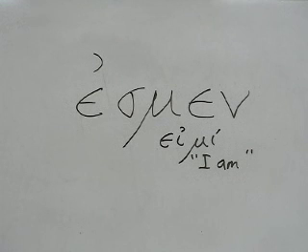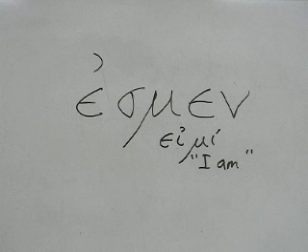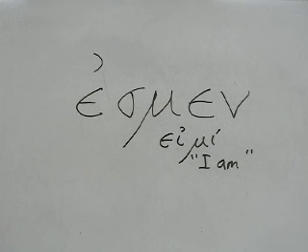Well, we am doesn't make much sense. You're going to have to use common sense. We am? No, we are. And so esmen translates as we are. Eventually, not this time, but eventually, you're going to just have to commit the forms of eimi to memory. Eimi means I am. Ei means you are. Estin is he, she, or it is. Esmen, este, eisin. Esmen means we are. You're just going to have to memorize it eventually. Sorry, that's language for you.